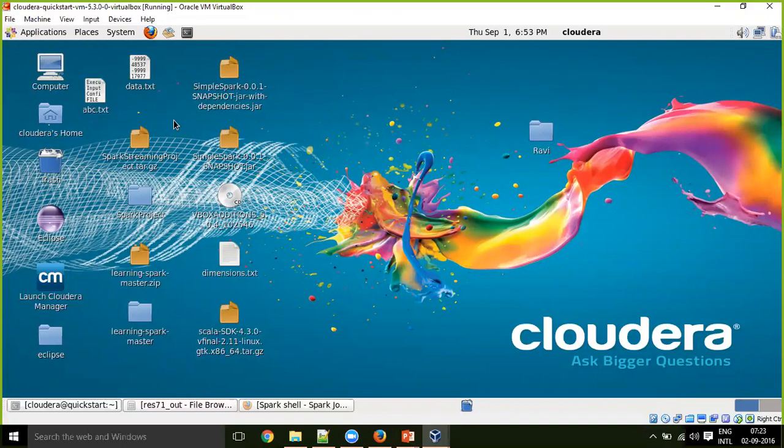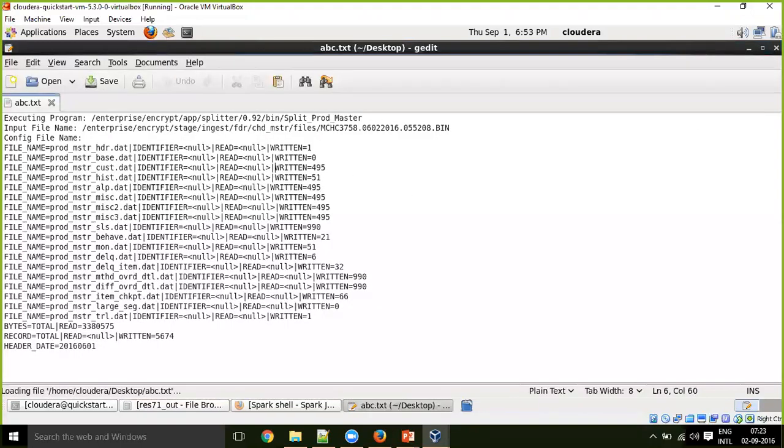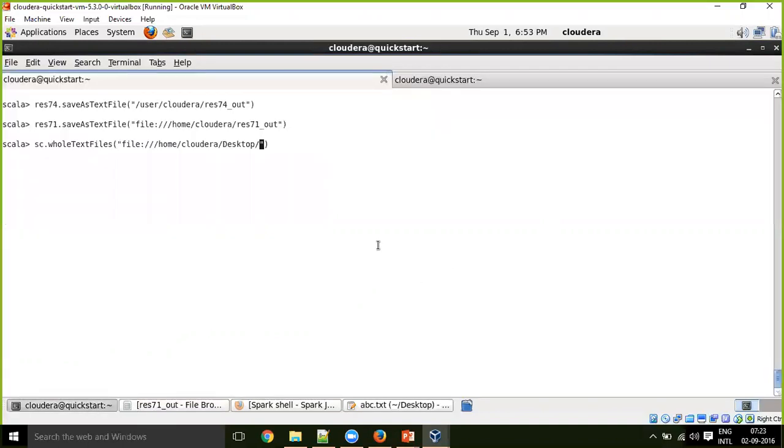So I have this abc.txt. If I read this star.txt, what I will get is a val, a pair RDD. Always a pair RDD.